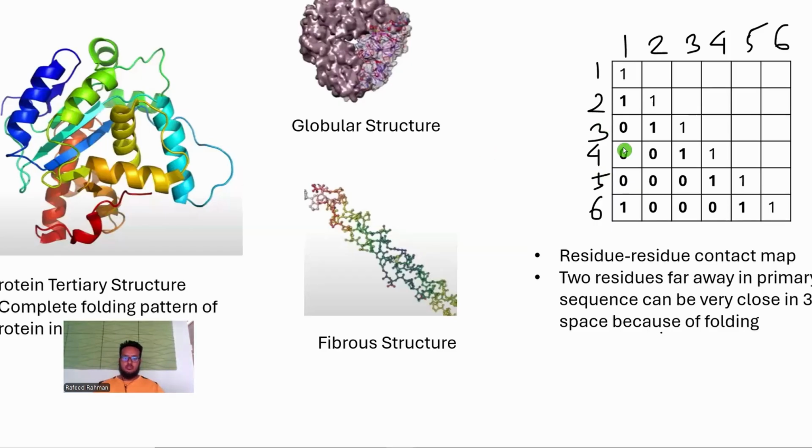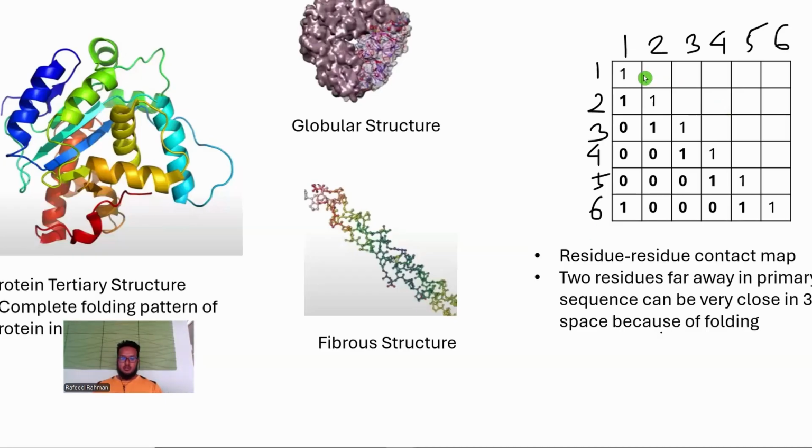Now, you can see ones and zeros here. You can see a 1 right here. That means amino acid 2 and amino acid 1 in the primary sequence are actually very close to each other. So there is a threshold of closeness. I do not want to go there; I just want to emphasize the matrix itself. But if the amino acid pair is not that close, for example, amino acid 4 and amino acid 2 are not that close, then we put a 0 here. So that is what a residue-residue contact map is all about.